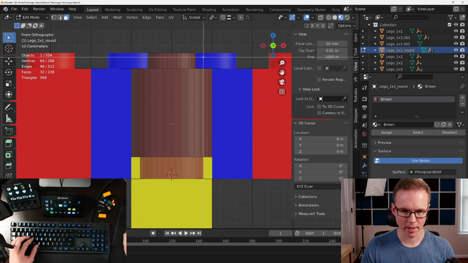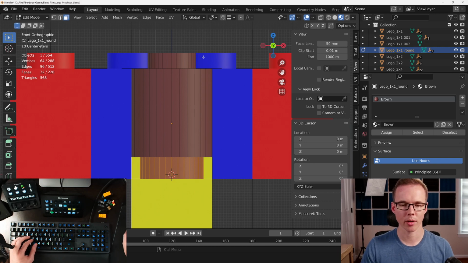Yep, that's about halfway between the outside diameter and the top center diameter.